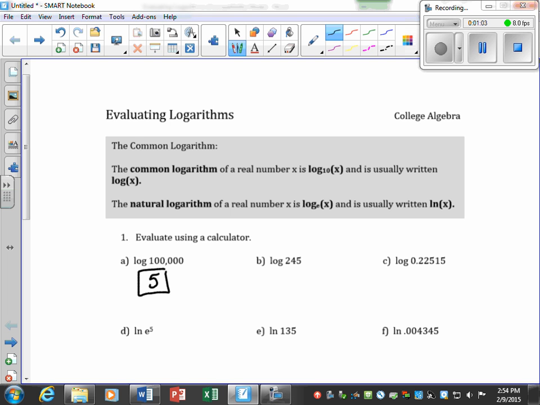You would put that in your calculator and it's going to calculate that for you. For part b, there is no base showing, so we know there's a known base 10. That means we can put this in the calculator. Log of 245, hit enter, and I got approximately 2.3892. Check your calculator and make sure you get similar values to what I'm getting.